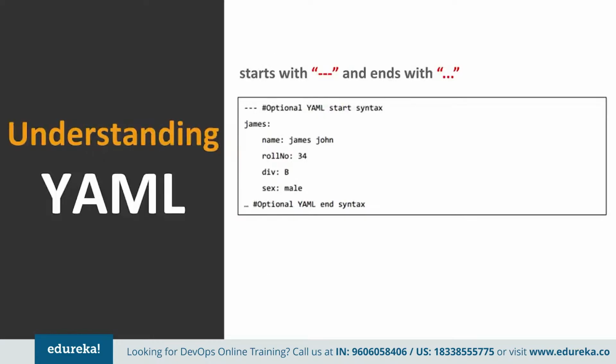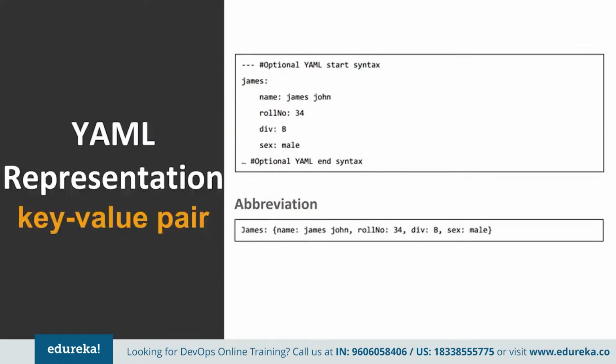Now moving on with the session, let me tell you about the YAML files because that is the file that has been used. Ansible uses YAML syntax for expressing Ansible playbooks. Ansible uses YAML because it's really simple for humans to understand, read and write when compared to other data formats like XML or JSON. Every YAML file optionally starts with 3 hyphens and ends with 3 dots. So as you can see on the screen here, it starts with 3 hyphens and ends with 3 dots.